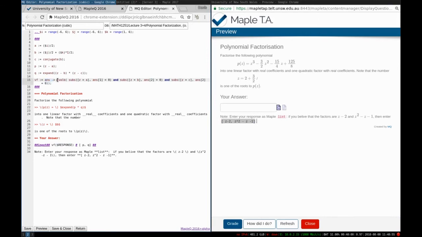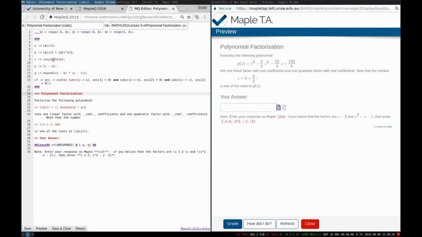And here within this line, the Maple commands substitute into the first element of this list the first root and check whether this substitution delivers 0. And then the same line substitutes B into the second element of this list and checks if it delivers 0. And then the third component of this Boolean expression substitutes C into the second element of that list and checks it is 0. This is a code which makes this question very transparent.